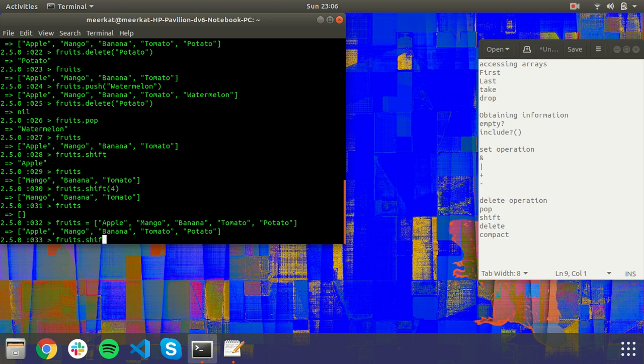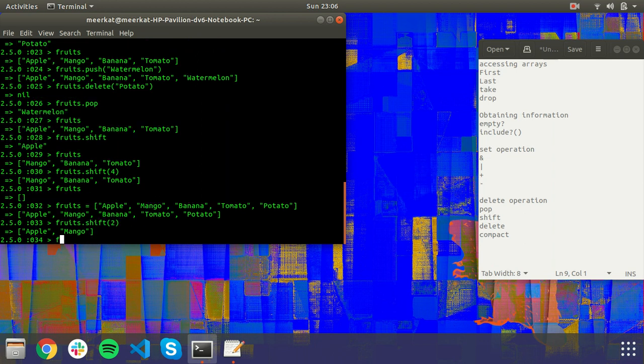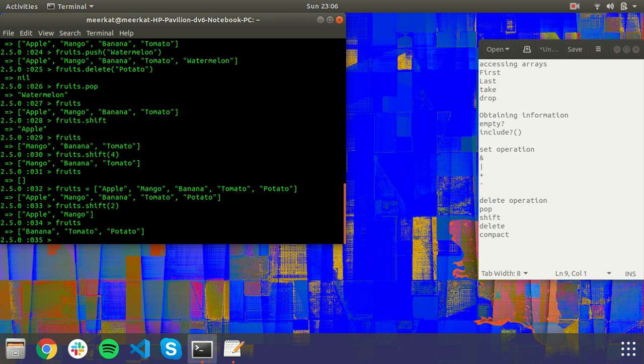I want to shift two, yep, simple enough. So what this did is it deleted the first two elements, or you can say that it's showing us everything after the second element. Yeah, you can think of it that way.